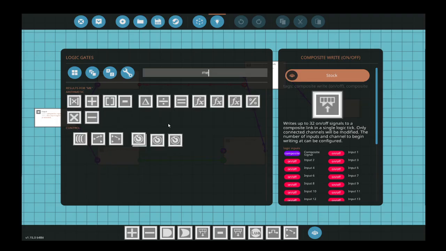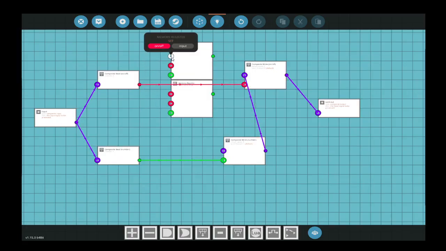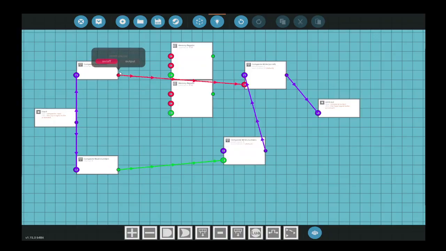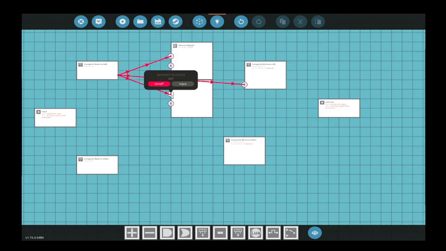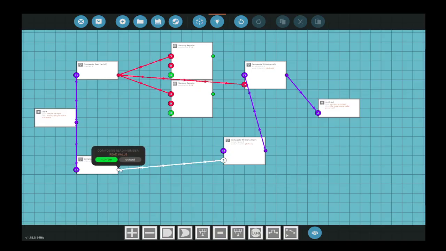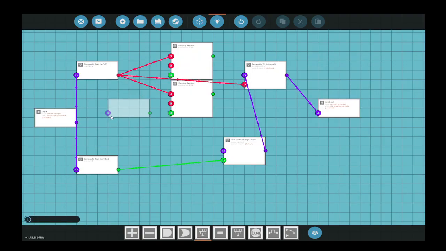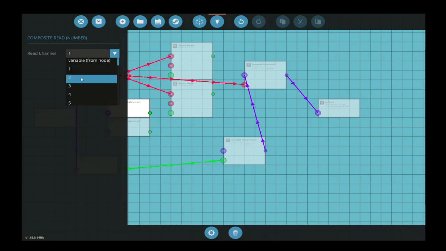We want to save those numbers. So what we need is a memory register. We need a couple of these memory registers, and what it's going to do is, when there's a target, it's going to tell it to set this number, and the number is going to be composite read channel 2 and channel 3.